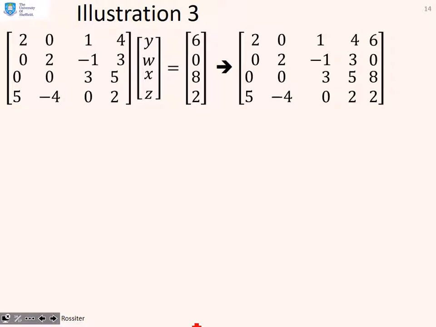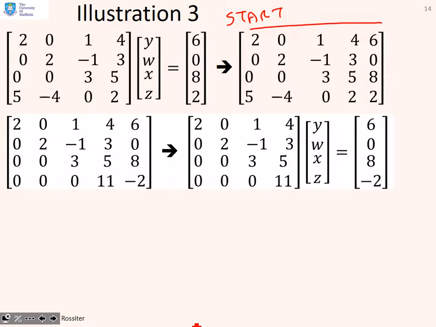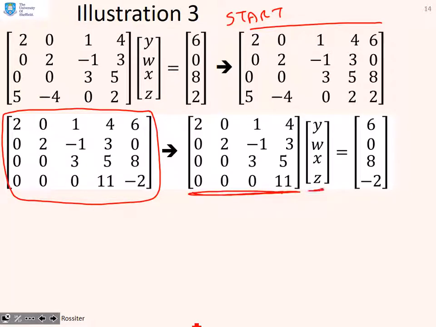So now we need to solve it. So what you'll remember is this is where we started after we'd done simple row and column operations to get the zeros in the right place. So that was the augmented matrix we started with. This is the augmented matrix we finished with, which is equivalent to this matrix times my state vector equals this right hand side.